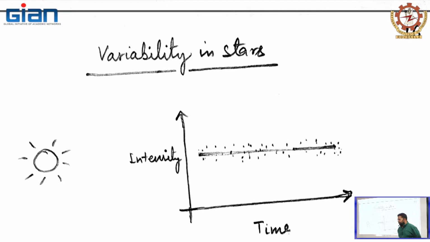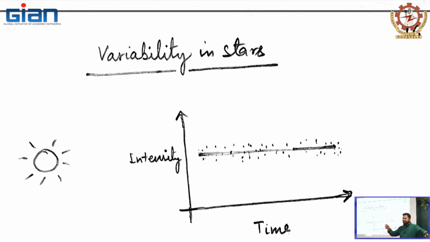Now take our sun. Let's say you look at the sun in the morning with the naked eye and try to see how the luminosity of the sun is changing with respect to time. What do we get? You will find some changes or you will not find any changes. What will happen to the luminosity of the sun? Obviously the sun is rising and going up, so if you neglect that effect, let's say you see the sun in the morning and try to see what will happen to the brightness of the sun. Is the sun changing its brightness or not?